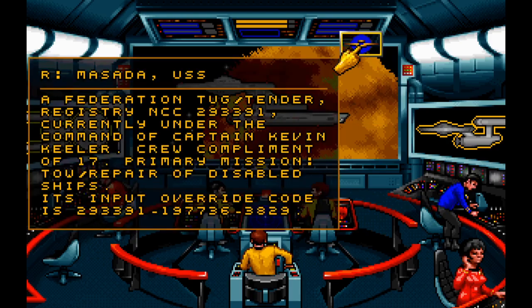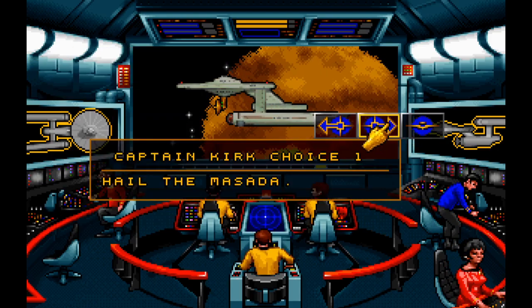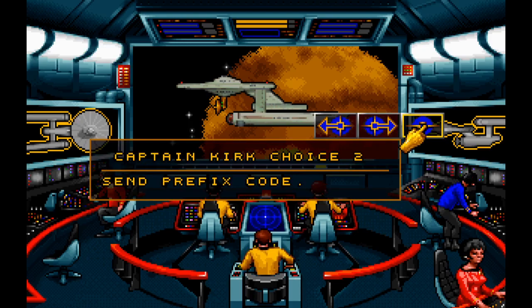Masada, USS. Okay, well that seems pretty simple. Yeah, let's do that. Commit that to memory. No problem. Send the prefix code, Lieutenant Uhura.